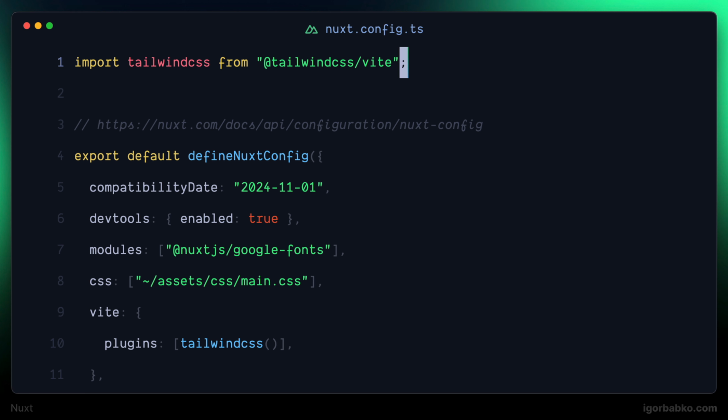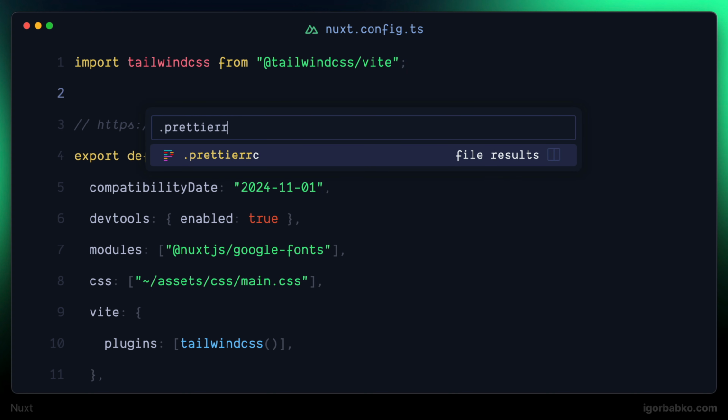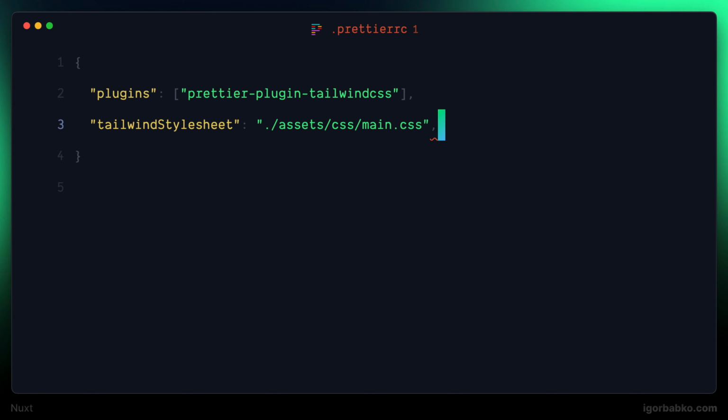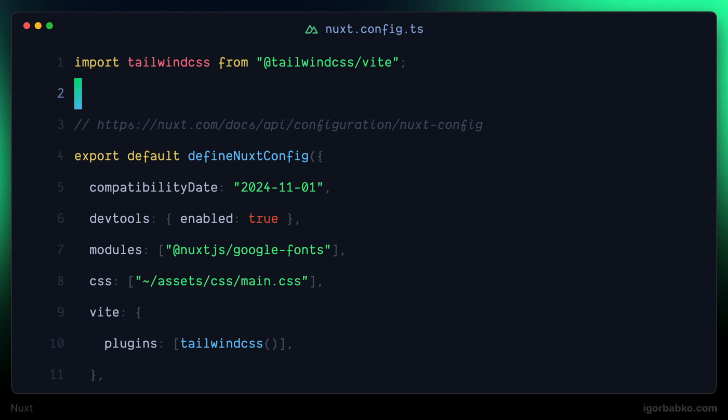I prefer to change this behavior and actually use single quotes for strings without adding a semicolon at the end of instructions. Just to override this behavior, there are a couple of options that we need to add inside the Prettier RC configuration file, such as singleQuote with a value of true, which will basically use single quotes for strings instead of double quotes, and the semi option allows us to specify whether we need a semicolon at the end of an instruction or not. I'll put false. Let's check the result. I'm going to apply formatting once again, and this time, as you can see, all double quotes have been replaced with single quotes, and semicolons have been removed at the end of statements.